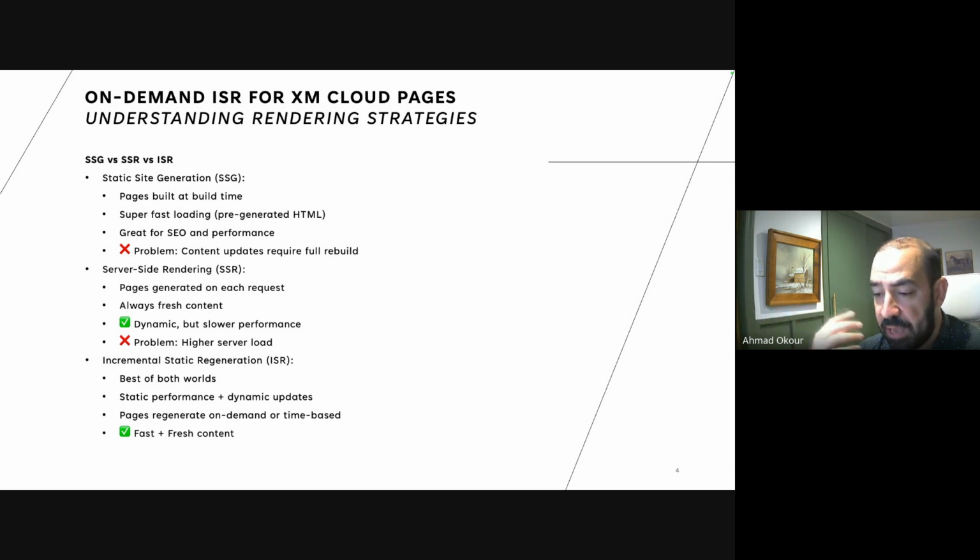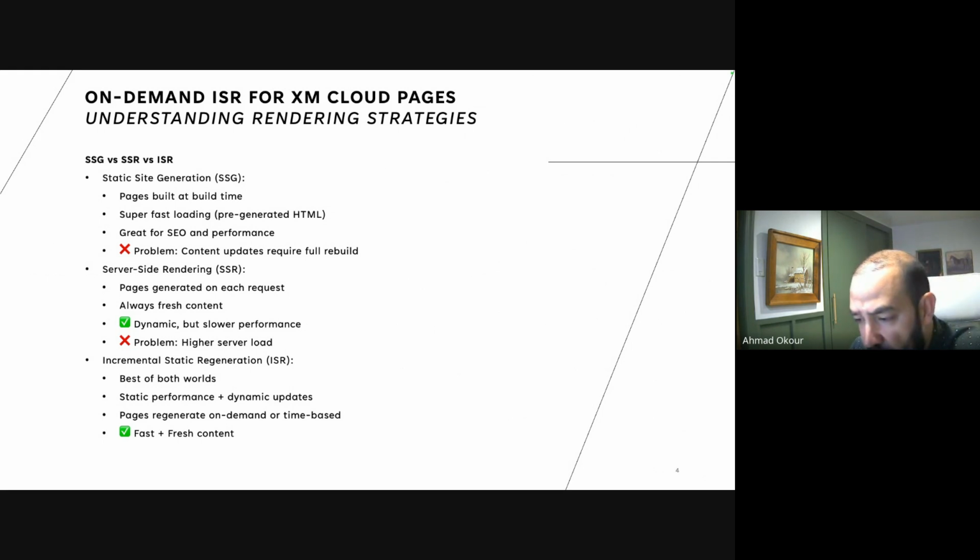You can regenerate pages on demand or time-based, because when you use ISR, you can configure your pages to be valid for up to, say, 1 hour. After 1 hour, it expires and Next.js will rebuild that page, fetch content from Sitecore and regenerate the entire HTML for you. So you have fast and fresh content at the same time.